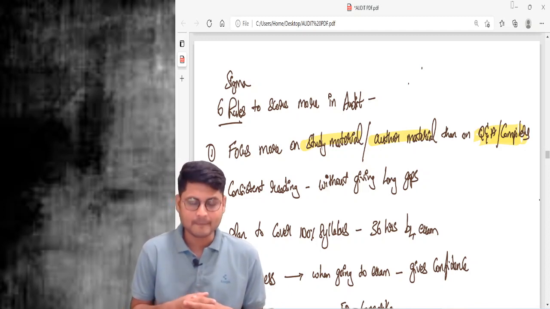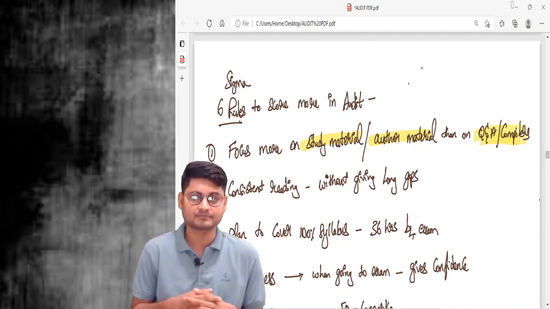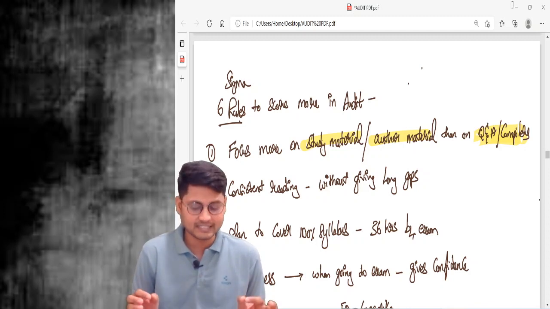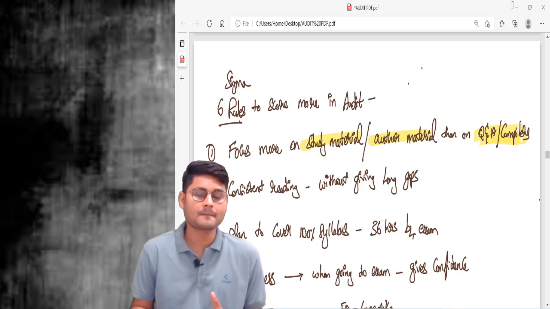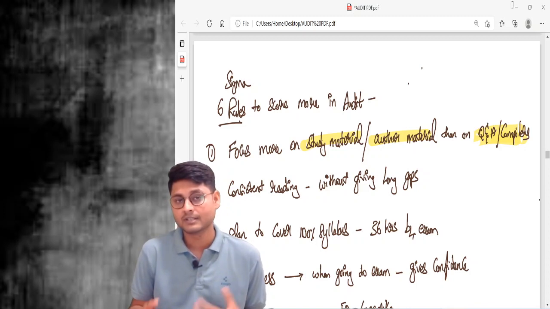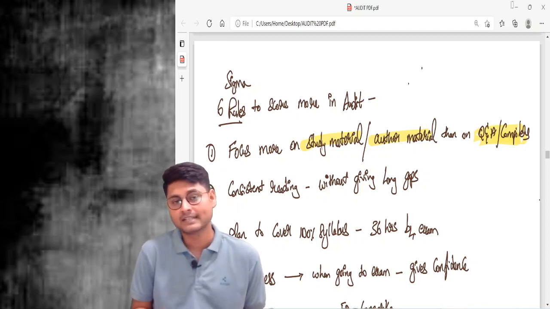Coming to the third point: you must always try to keep a plan to complete all the syllabus within 36 hours before the examination. There will be almost 36 hours for you before the examination day. In that gap you need to complete all the syllabus, and I suggest you not to leave any topic as a choice, because this is a 100 marks paper and the question paper setter may focus on all areas of the paper. There are more than 20 chapters, and from each and every chapter there may be a 4 marks question in the examination.